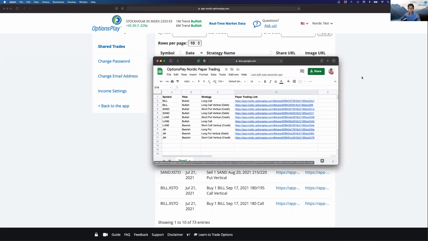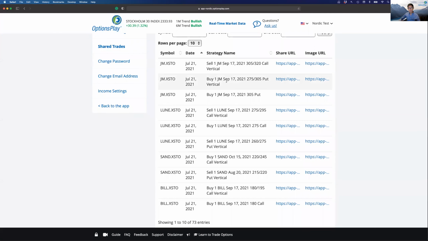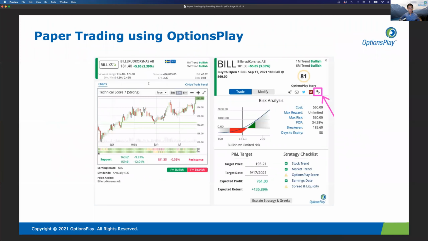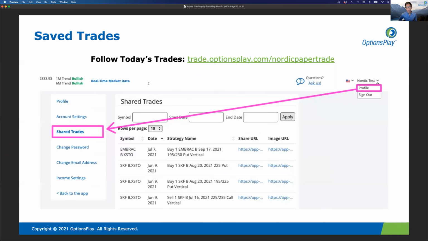So I'm going to share the Google Sheet with everyone so that over the next 4 weeks, as you follow along, you're going to be able to follow the trades that we looked at here today. We're going to come back and review them in 4 weeks. You're obviously free to put in your own paper trades with any of these strategies or any strategy that you want. You can paper trade and test them out and use the portfolio feature that will allow you to look at your shared trades.